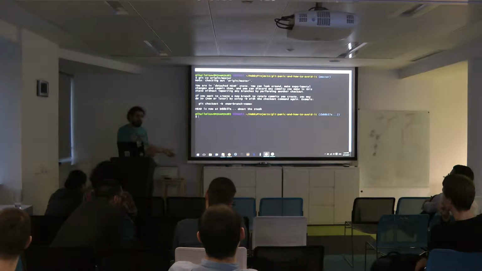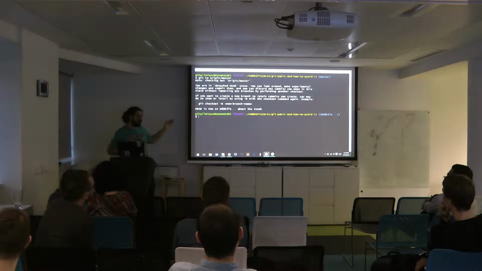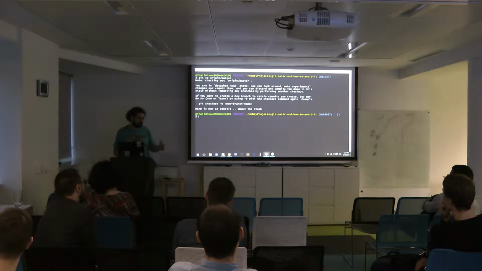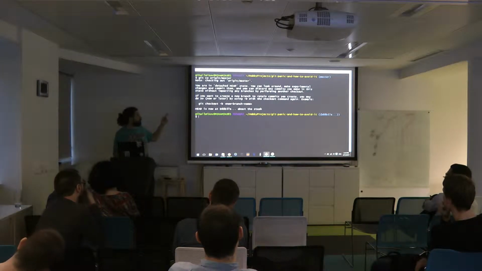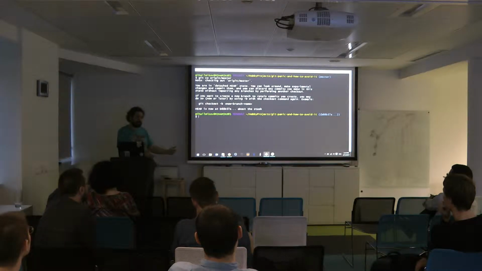It's not a local branch, so you cannot modify it, because this is the state of the remote's history. You cannot change your remote's history locally. The only way to do that is to push to that particular branch. So you can use it to point to commits. You can say, hey, what does origin master point to? But you cannot actually modify the reference itself because it's a remote reference.